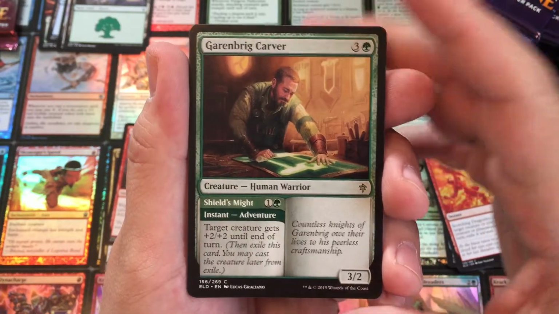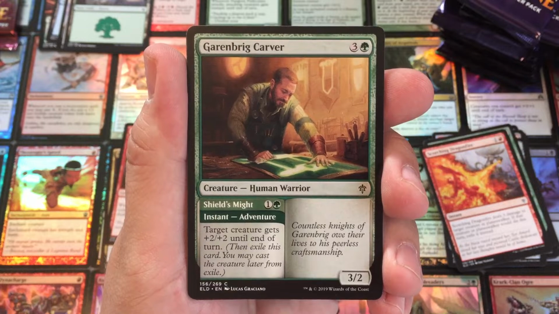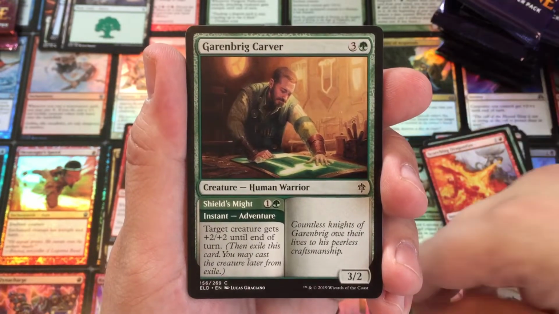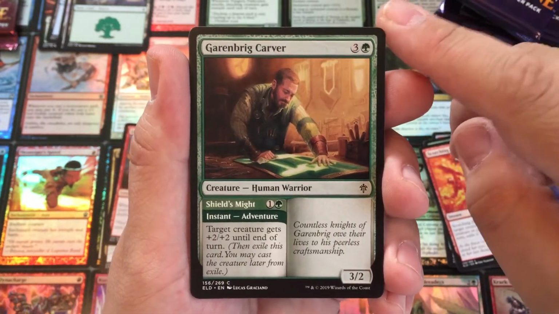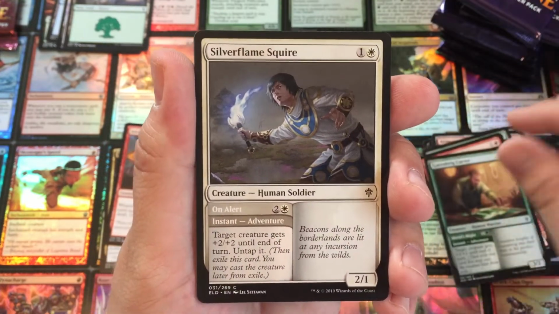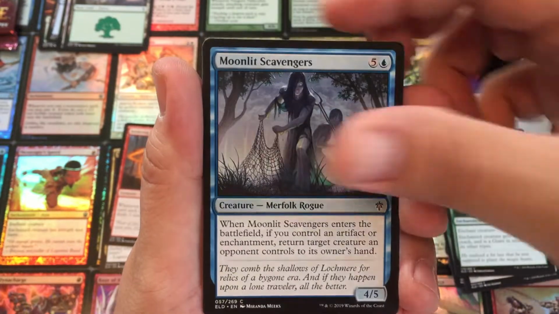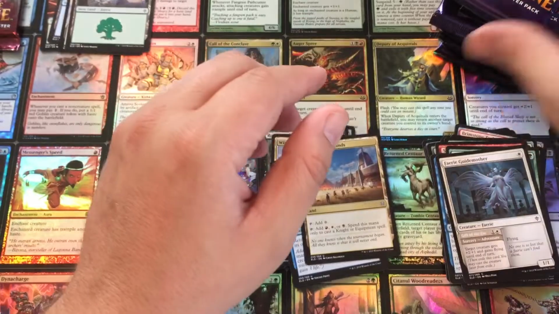Target creature gets +2/+2 for a turn. You can cast that directly out of your hand, and then this goes into exile. Then you can cast the creature portion from exile anytime that you would like. So that's what those adventure cards do, if you see that mechanic pop up. Oh, haven't seen that common before.